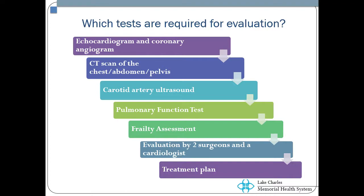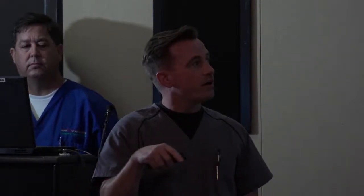That factors greatly into where we go with this. And this has really revolutionized everything, even in the TAVR business. A gated CAT scan, which is basically X-ray pictures. We take multiple slices and we can see everything, and most importantly, measure precisely the size of what valve you need. Initially, when TAVR started getting going, everything was predicated on the findings on the echocardiogram. And what we learned from that is we tend to undersize the valves. So the CAT scan has really helped.